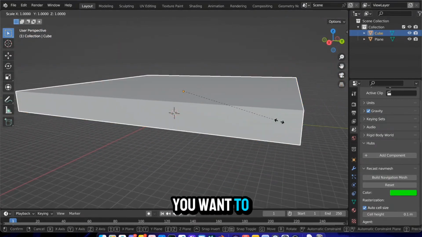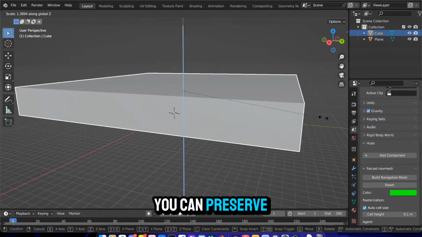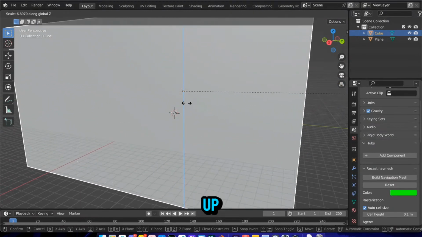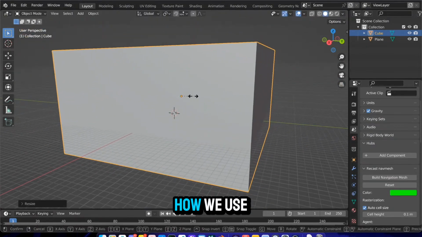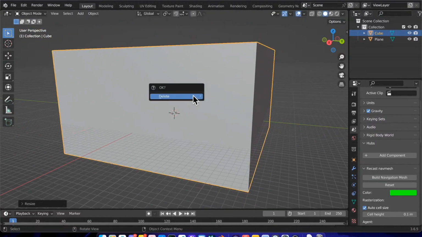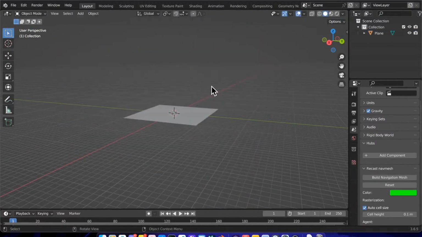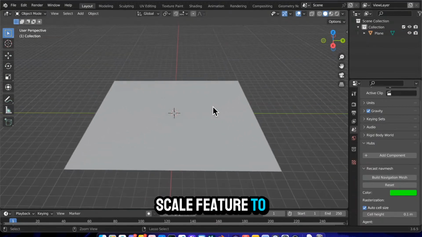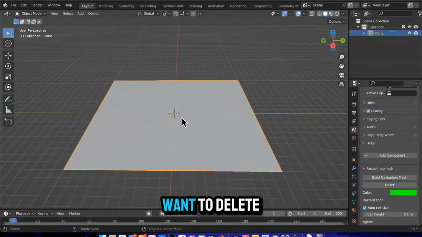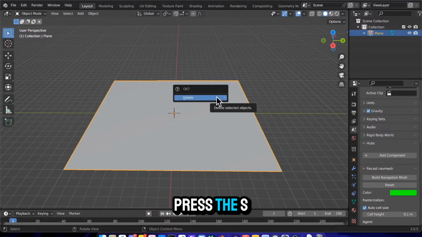And suppose you want to scale it only in the z axis, you can press Z and then scale it up. So this is how we use the scale feature. And to delete anything in the scene, just click on the object and press the X key, the cross X as you can see here. So click on it and delete it.